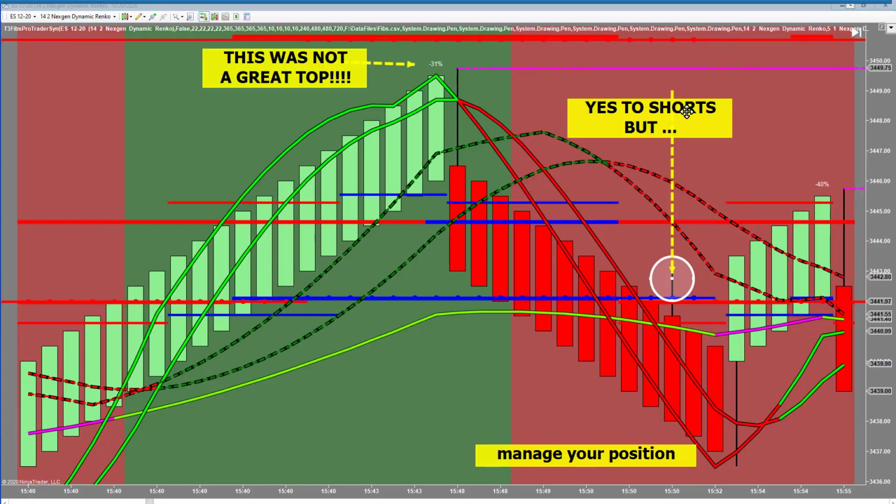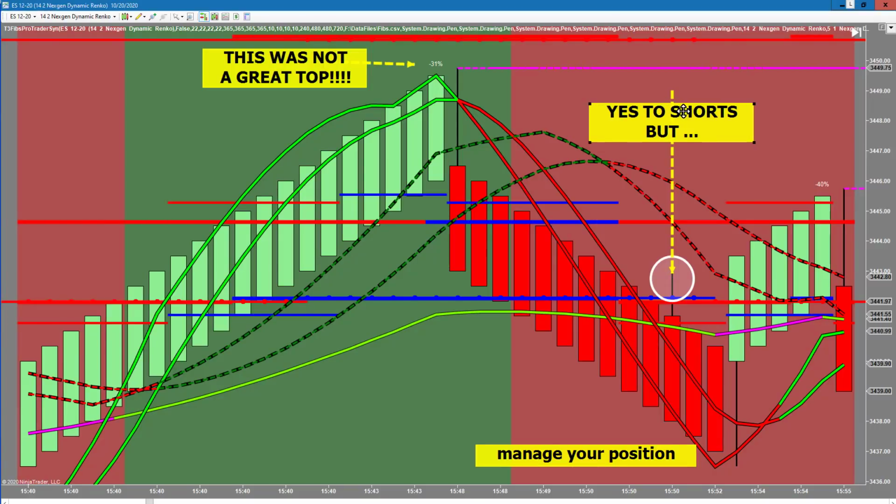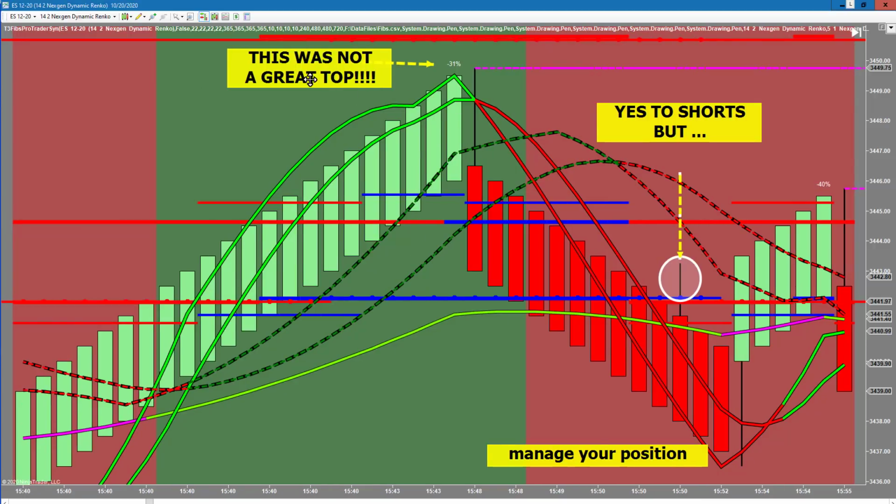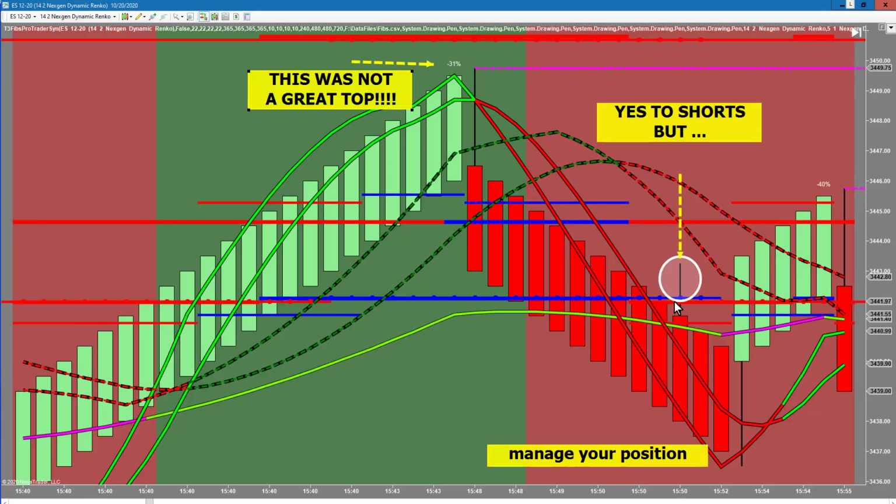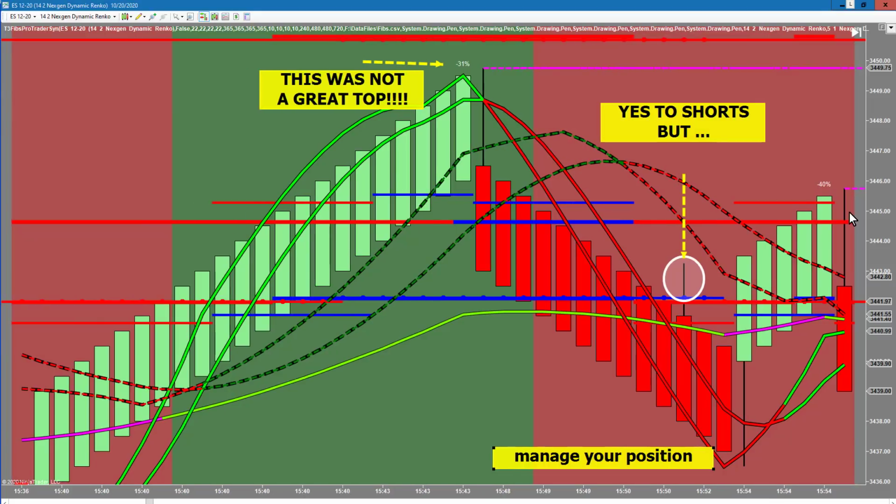So again, just to kind of bring it back to here, you can do different things when you're at a great top. Learning to quantify a great top is a whole other scenario. So look, can we just roll with this for just a second? Look, this was not a great top, but they rolled down, but you might have to manage your position. Now, before we go forward, I'm not even going to try to cheat too much. This is a potential great top.